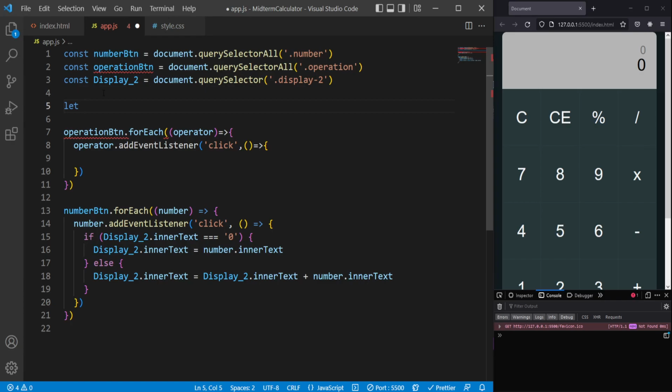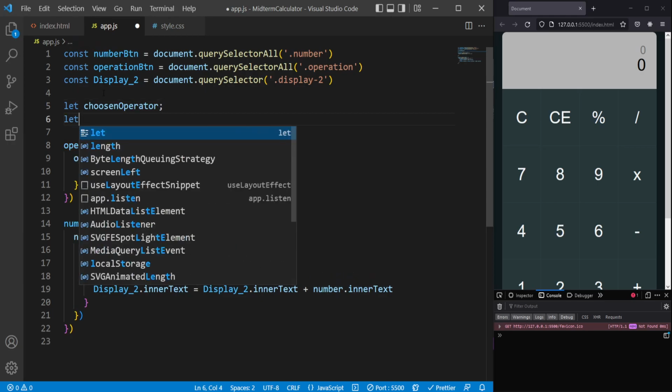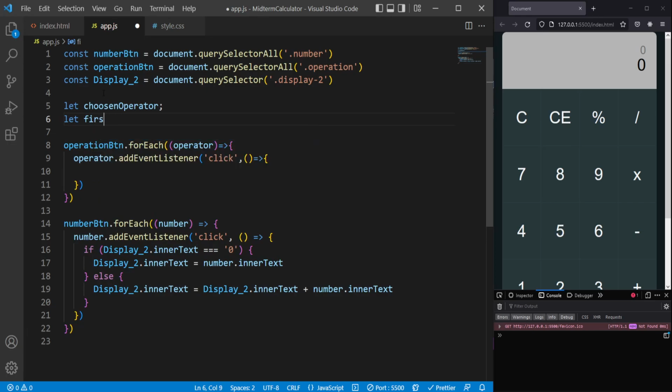I'll call this chosenOperator, and I'll call this firstValue. So the first value that we're working with and the chosen operator. I'm going to use these variables to store the first value that we input, as well as the chosen operator of the operation.